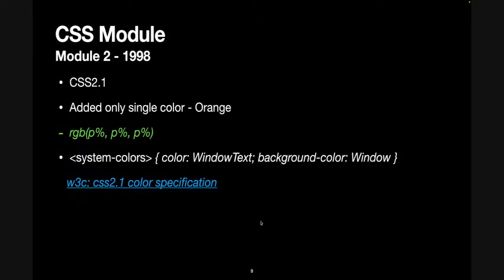So now CSS module 2 comes. Only one color was added in the CSS2 module, which is orange. Then some HP engineers argued about it, because they were testing the orange color and the CSS1 ones were not testing. They could only see the color. Now they will use the color that was added, and accordingly from blue, the color comes.